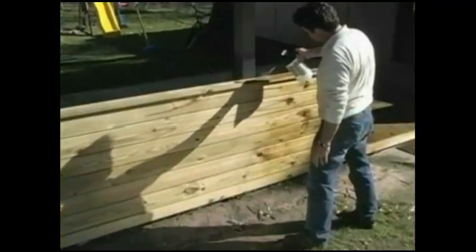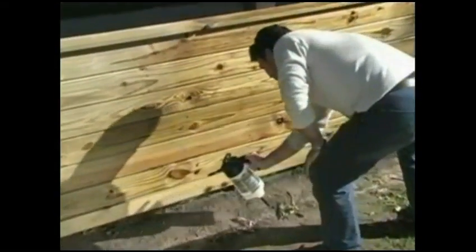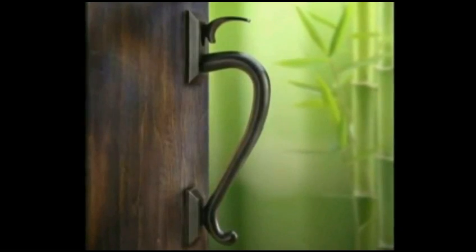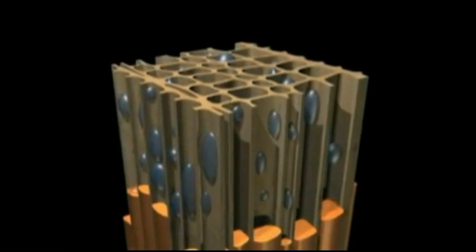Treat your old deck, dock, fence, outdoor furniture, and any other wooden or bamboo construction with cedar oil. Its unique penetrating ability gets to the core of the wood, leaving behind long-lasting water, insect, and decay-proof protection. Ever notice how a door, window, or a gate is harder to open and close in times of high humidity? That's because the moisture within has caused the wood to expand. In its expanded state, wood is ripe, ready, and receptive for treatment.